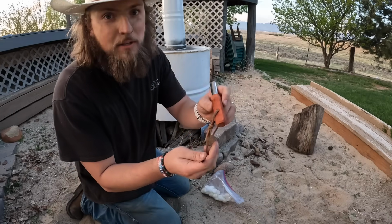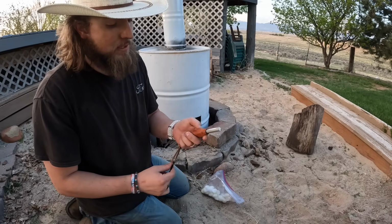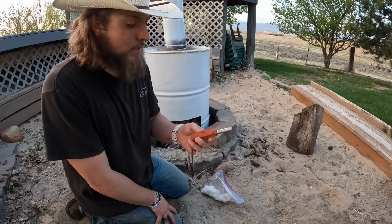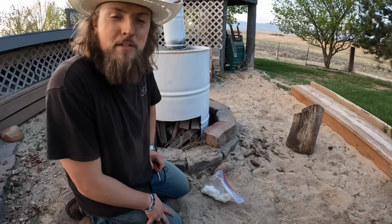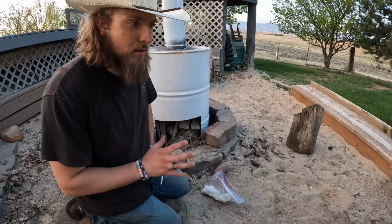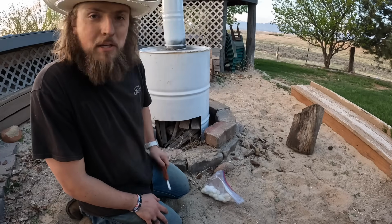This one's cool. It has wood on the handle that you can scrape off as kindling if you need some dry wood. And then the ferro rod itself is a mix of some precious metals. One of them is magnesium, which is really cool. It burns 4 to 6 times hotter than just wood that's on fire. So wood that's on fire is around 1,000 degrees Fahrenheit, and magnesium can burn 4,000 to 6,000 degrees. So it doesn't burn for super long, just a couple minutes, but it's great if you have wet wood or not a lot of kindling to start your fire. Something like this can be a lifesaver.